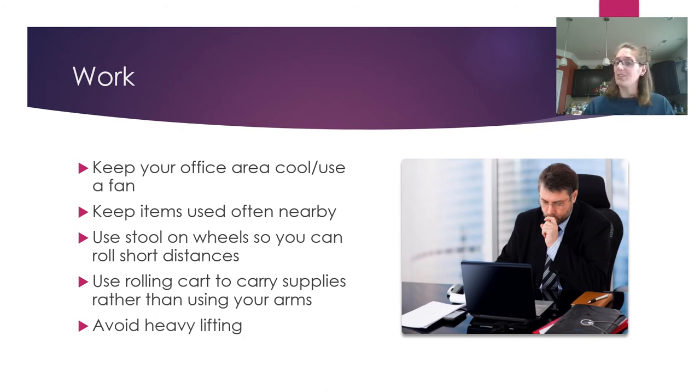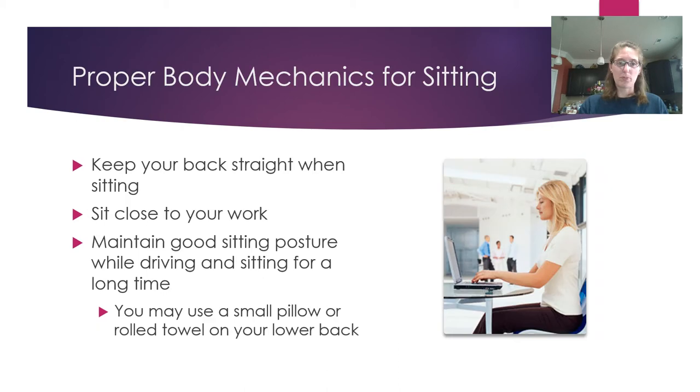Use a rolling cart again. We like that rolling cart to carry your supplies rather than using your arms. And when you're in the gym, you notice we have a rolling cart in front of the scale. There's a reason for that. We use it a lot to move stuff around. And then make sure you're avoiding heavy lifting as usual.